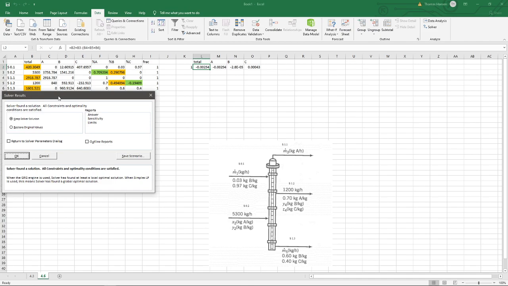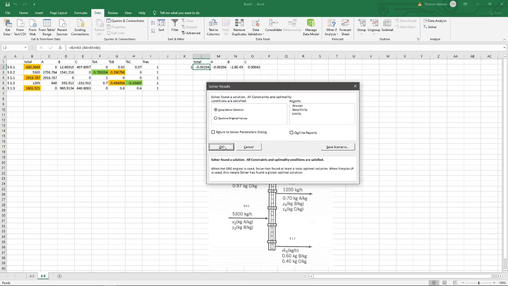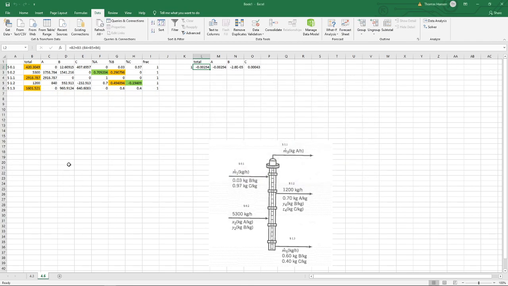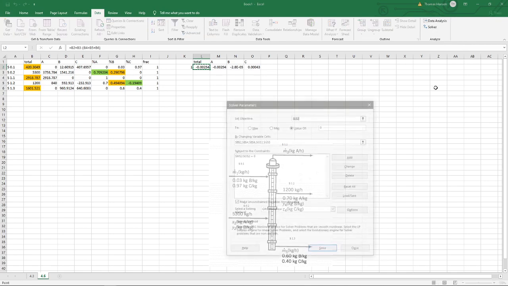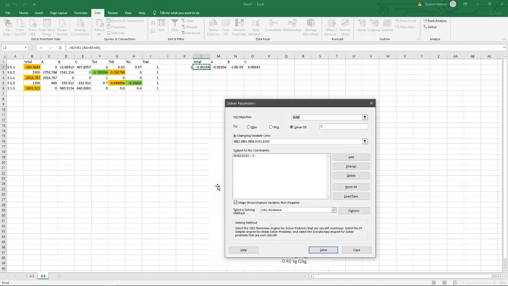Let's see what happens. Excel actually found a solution. Solver found a solution. Excellent. Does it make sense? All of our fractions are good. Oh, we have a problem. Excel has given us a negative composition. So that won't do. So we have to figure out a way to actually avoid this. How can we do that? We could just go in our solver. And where is it? Where is it?